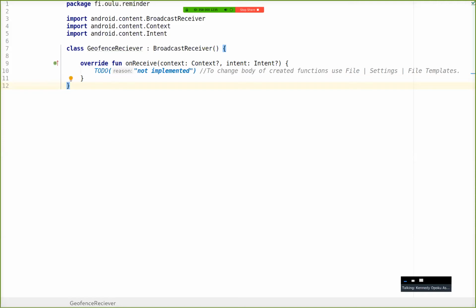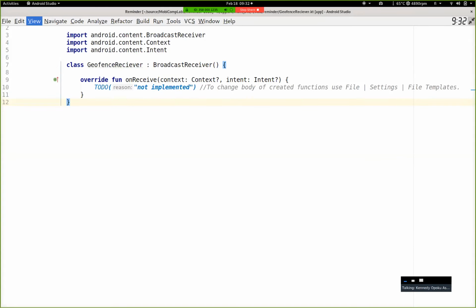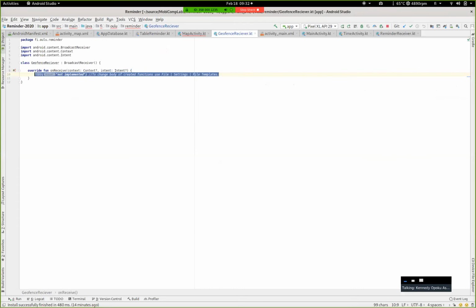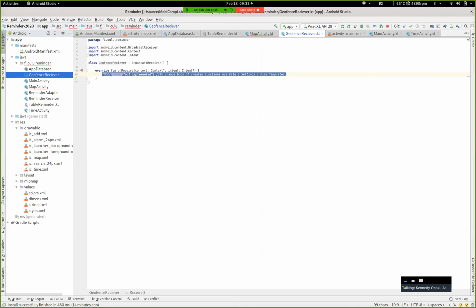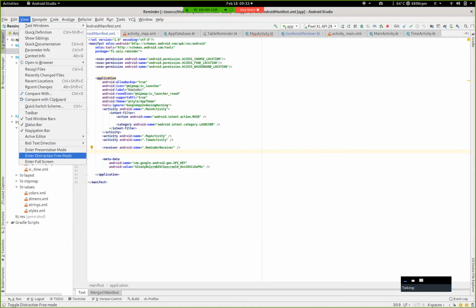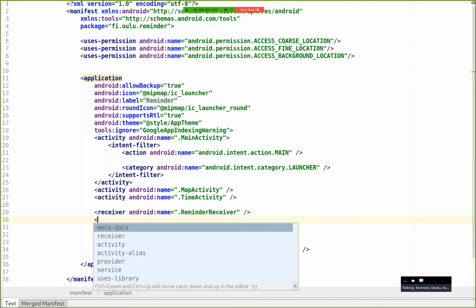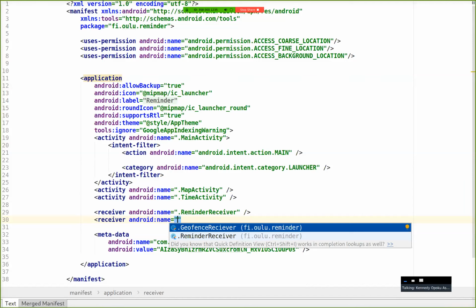Now, the other thing that you need to do is that once you create a broadcast receiver, you need to add it to the manifest so that the system is aware of this broadcast receiver. So you go to the manifest. We have added one already. So just under the first one that we have added, which is the receiver, under the receiver inside app, we just add another receiver, and it has recognized it already.